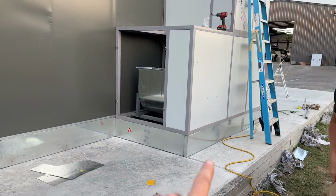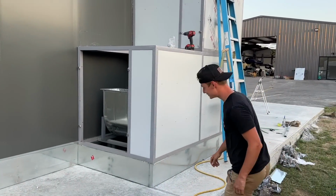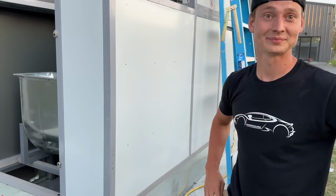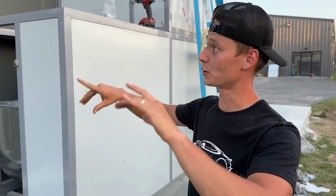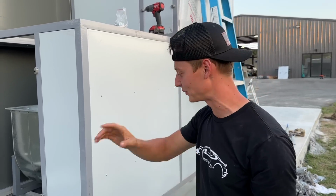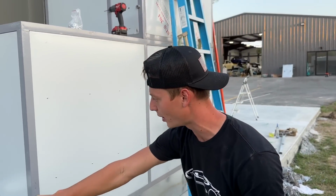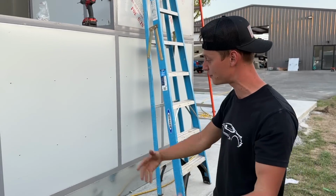But we made sure to silicone everything around the fans, because the fans are the most important. That's where they're sucking your air and blowing the air out. You want to make sure everything is sealed tight. Yep, you want a sealed unit on everything. We're going to put a bunch more silicone on the whole entire thing. But we started with cutting the paint booth from the inside on the bottom where you guys seen right there. And then we moved back to the outside.